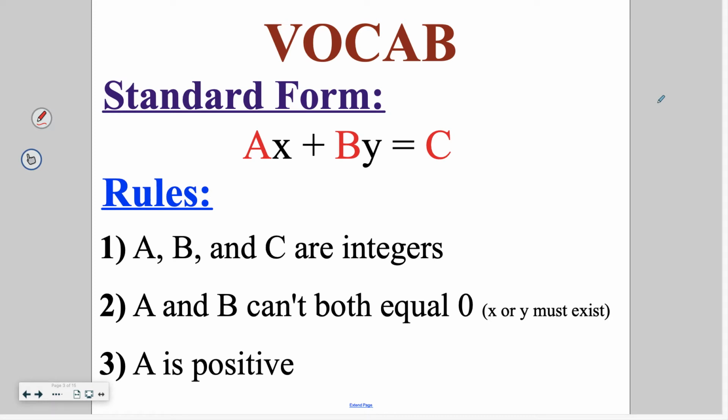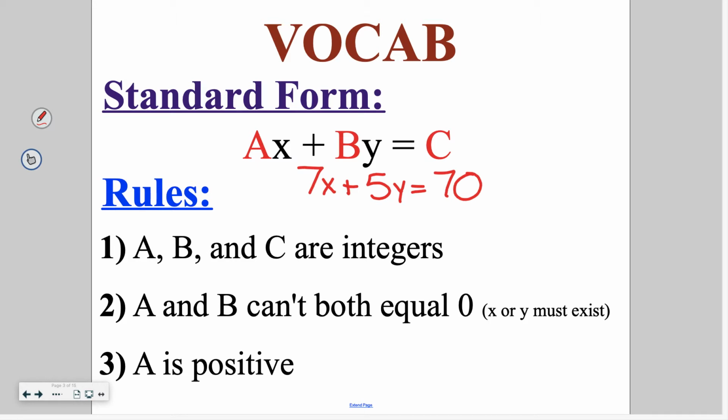This is our final form of linear equation that we're going to talk about. This is called standard form. When we're looking at this, we've got ax plus by is equal to c. So this one is a little bit different from the other two in the fact that x and y are on the same side of the equation as opposed to different sides of the equation. Once again, those values that are in red are what's going to get replaced by numerical values. So for example, this equation could say 7x plus 5y is equal to 70, and that would be an example of a standard form of the equation.